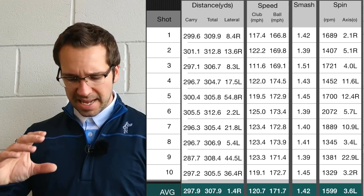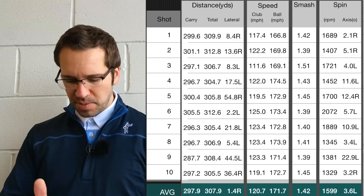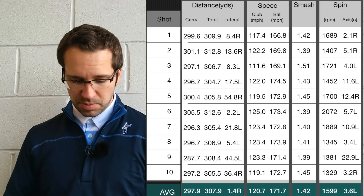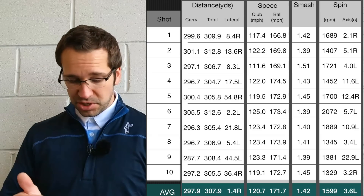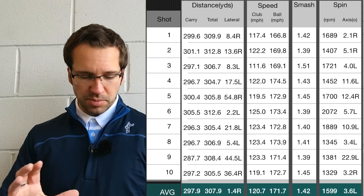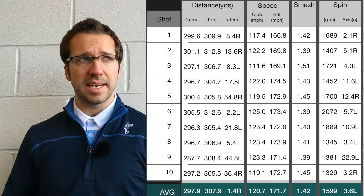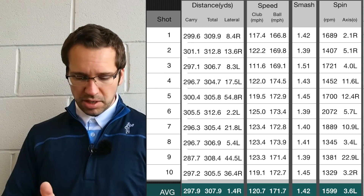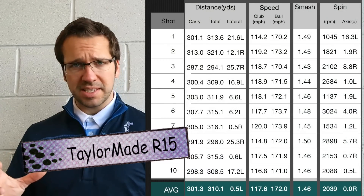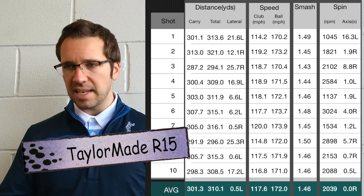So that was my average with the 915 and the D3 — and yeah, I'm pretty happy. The spin rates were incredible for what I'm actually trying to do. The spin rates averaged at just under 1600 — 1599 — and 1700 is probably going to be about the optimum I can actually achieve, so maybe a little bit below on a few of them but overall generally very very happy.